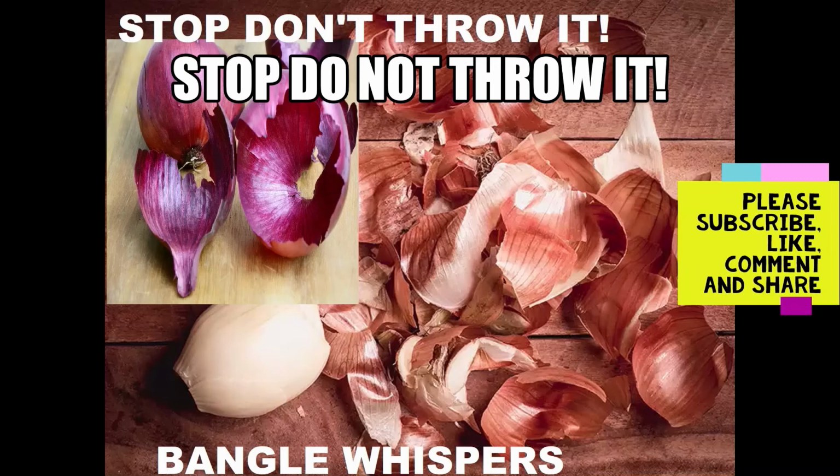So what you need for this great immune boosting tea, besides the onion peel tea, the other one, is 1 or 2 star anise, a couple of bay leaves and 4 or 5 cloves, and 1 cardamom and a little bit of black pepper. So you use all this and boil 5 minutes, and then you drink throughout the day. Keep it covered or keep it in your teapot, and it's doing that as a tea, plus this onion skin tea. Both of these teas are significantly going to fix your immune system and keep you healthy throughout whatever it is that's going on.